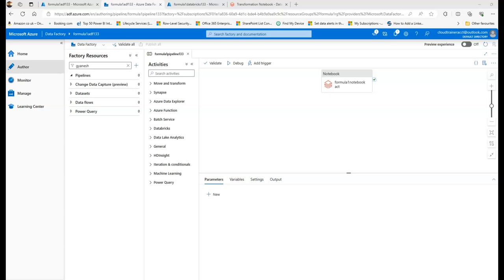Okay. So now, to perform this particular task, first of all, we'll see how we will be able to work with this particular option right here. So just to proceed with that, let's have a look at how we will be able to perform it.